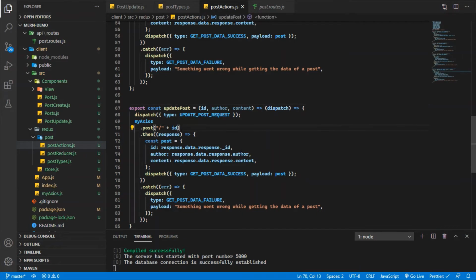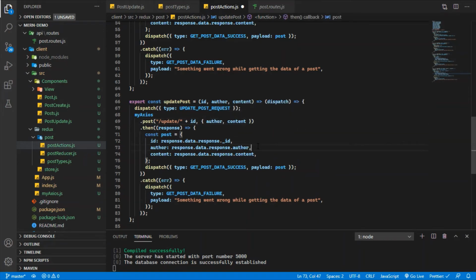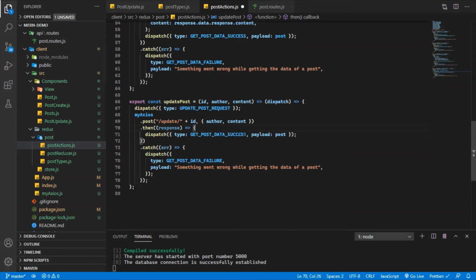So we have created our route, and then after that we have to give our data, so author and content. So that's it, and after that we don't have to store our post, and we don't have to send a payload.